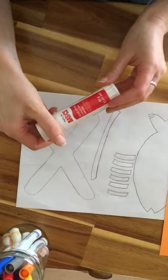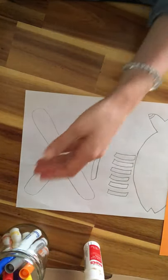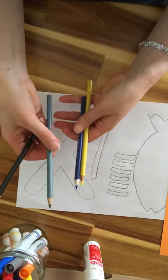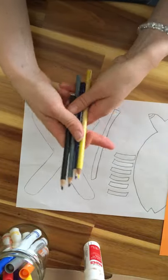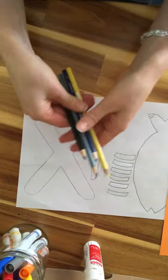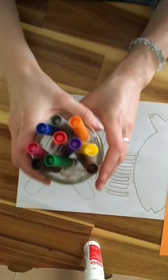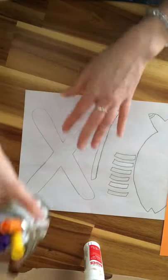You also need a glue stick, scissors, and there's four colors that we need. We need black, a very, very light blue or gray, a darker blue, and a yellow. And I've chosen to use pencil crayons, but you can use crayons or markers. And then, my friends, you also know that we always need our markers for our writing at the end.